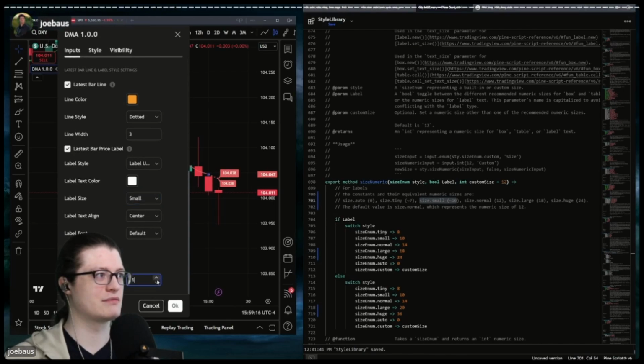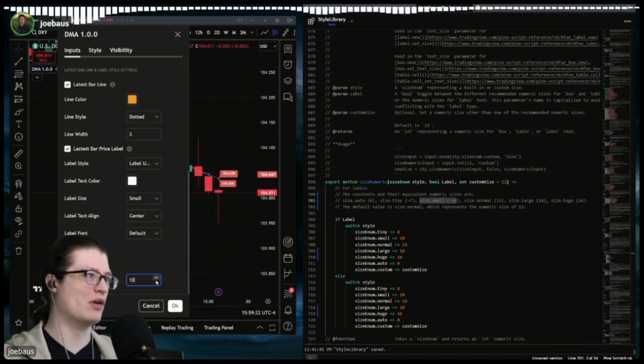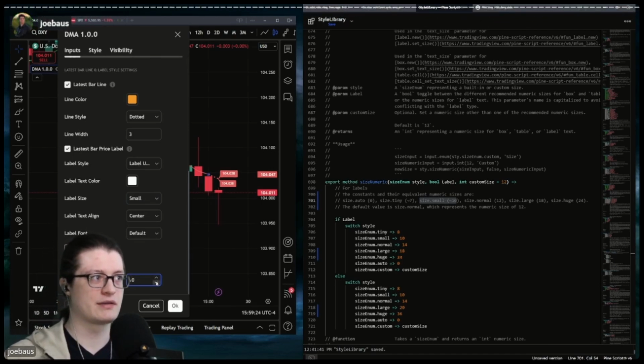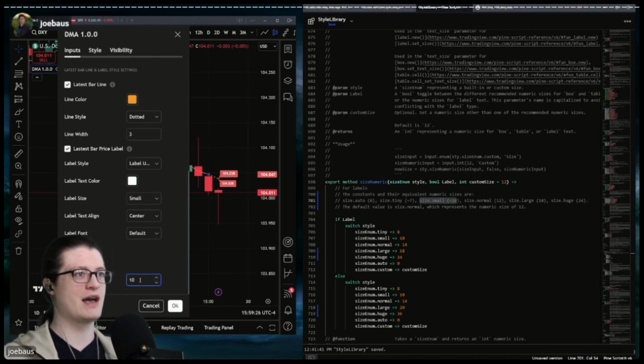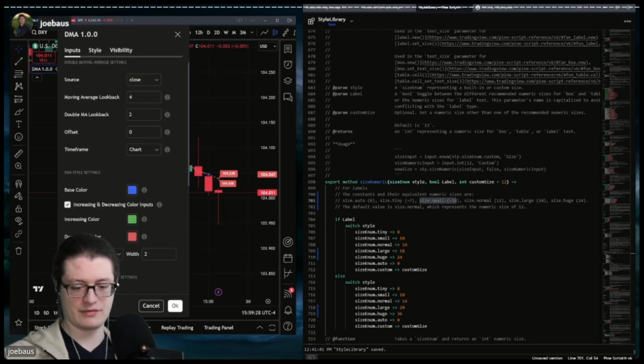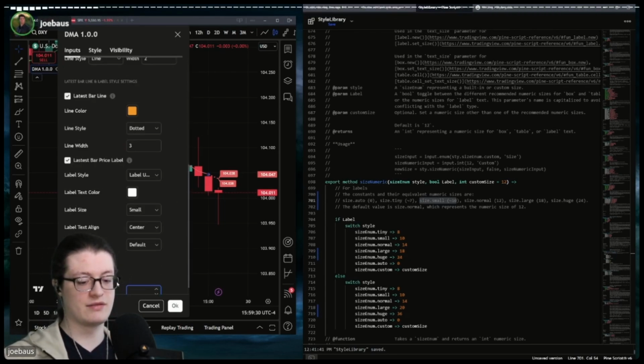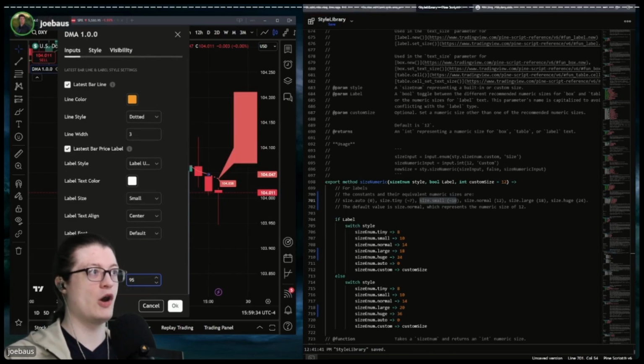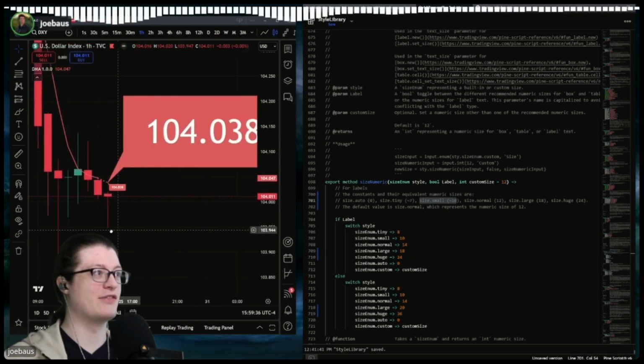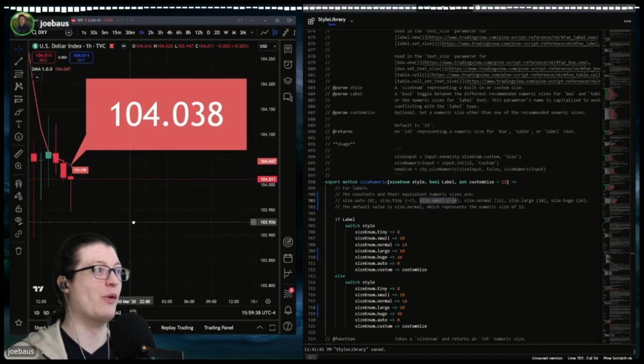It's more like 9. I mean, 9 is too small, 10 is too big. You need like a 9.5. But this only takes ints. So, oh wow, look at that. A 95 numeric size label.